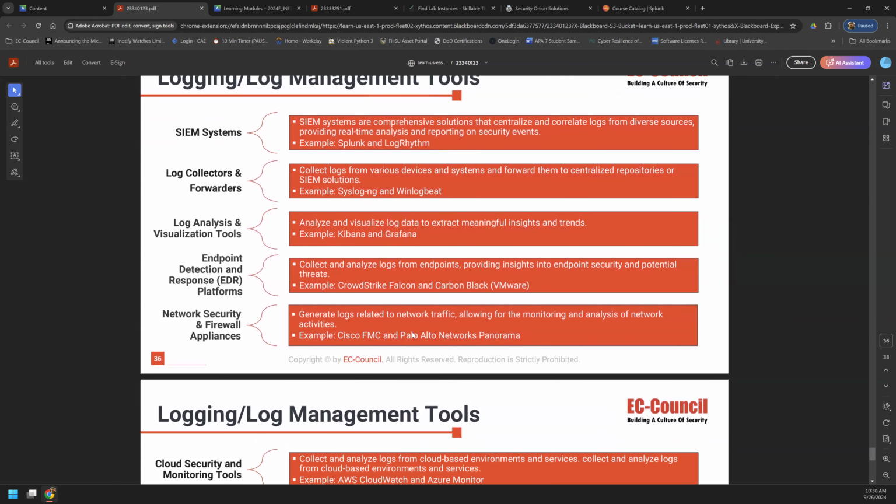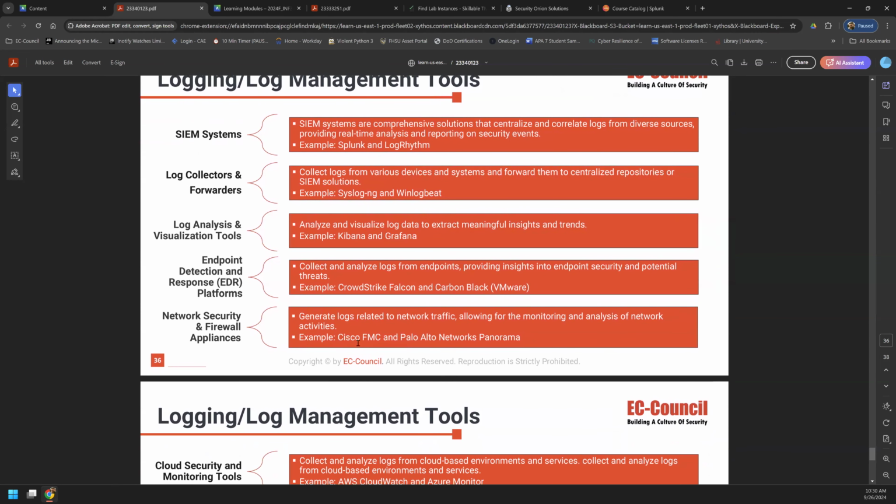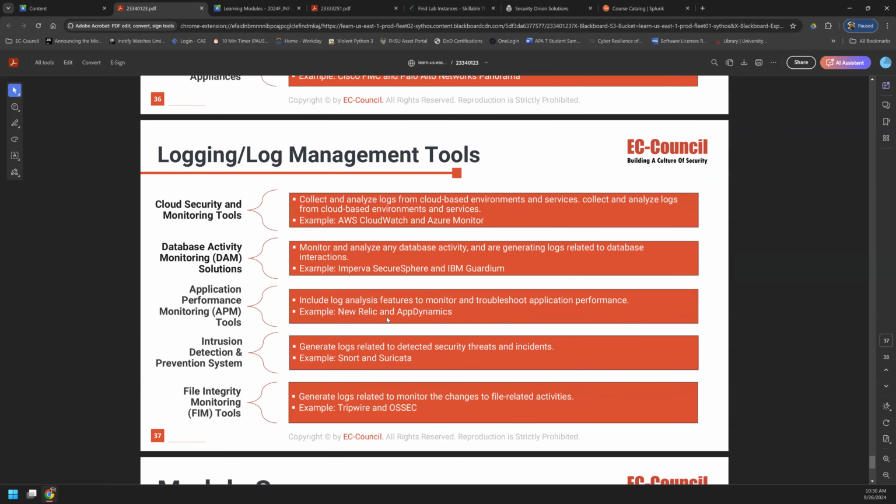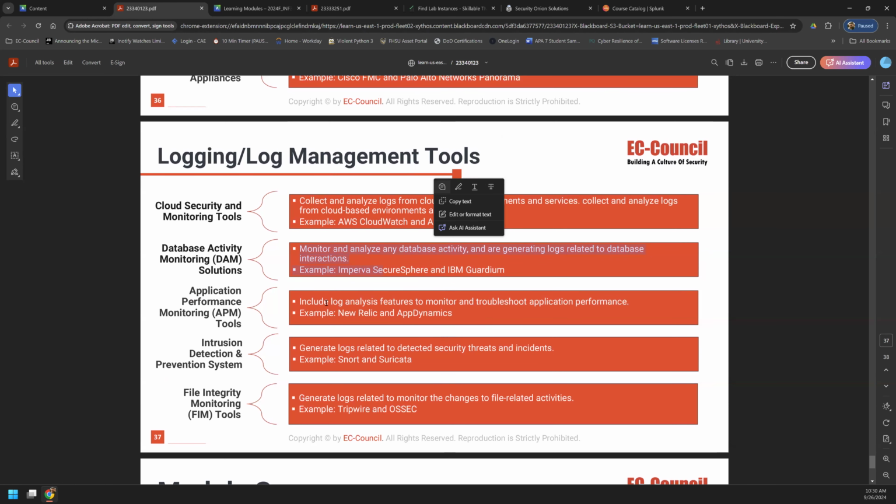Security firewall stuff. So this could be your Palo Alto Networks Panoramas, your Ciscos, your SonicWalls, your OPNsense, pfSense, etc., just capturing logs off those devices. And then if you do anything in the cloud, you could do Amazon's CloudWatch or even Azure's Monitor, sending things again back up to the SIEM. Your database monitoring, you have Imperva, SecureSphere, and these. I haven't done a whole lot of this side of it, I'll be honest, on the database activity side. Let's see. Application performance monitoring tools. This would be like New Relic and AppDynamics. Again, a little bit outside of my wheelhouse on doing application performance testing.